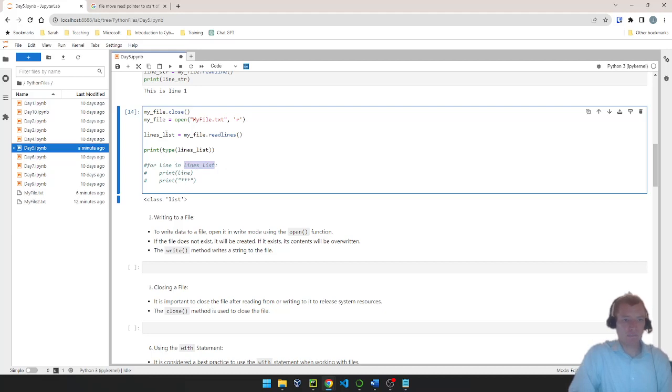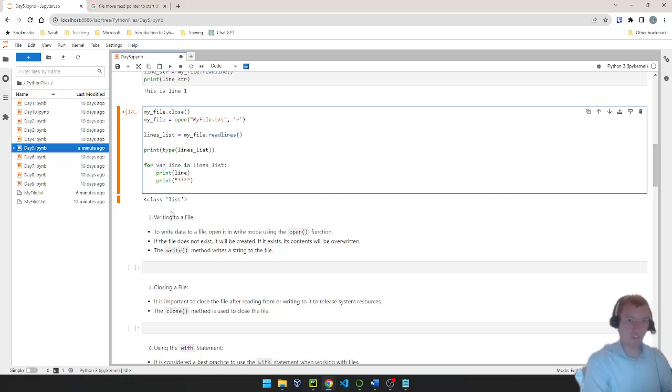So lines_list is the variable we defined here. Line is the loop variable, so every time it goes through the list one time, it's going to put the individual line in the variable called line. This is something that I can structure whatever way I want. I could call this var_list or var_line.